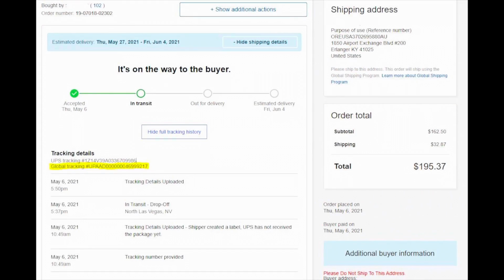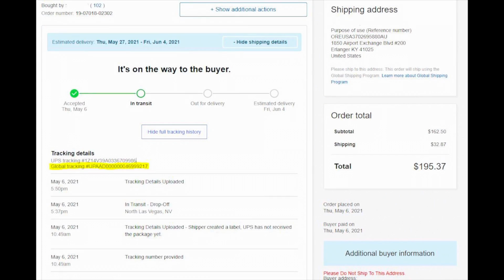However, I can tell you from just my own experience, and I'll post a screenshot right here, this is a transaction that I had on Wednesday. It was a sale that I made to someone in Australia. They bought this particular item, and I shipped it out Thursday morning. As you can see, this item is still in transit, yet there's a tracking number already assigned, a label already printed in Erlanger, Kentucky. When this package arrives, they're going to slap it right on the package. And it's derived from one thing, my listing.